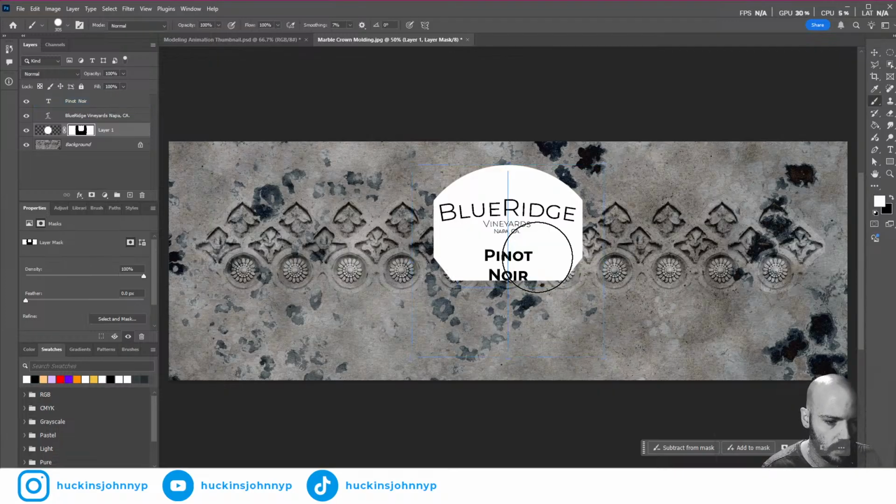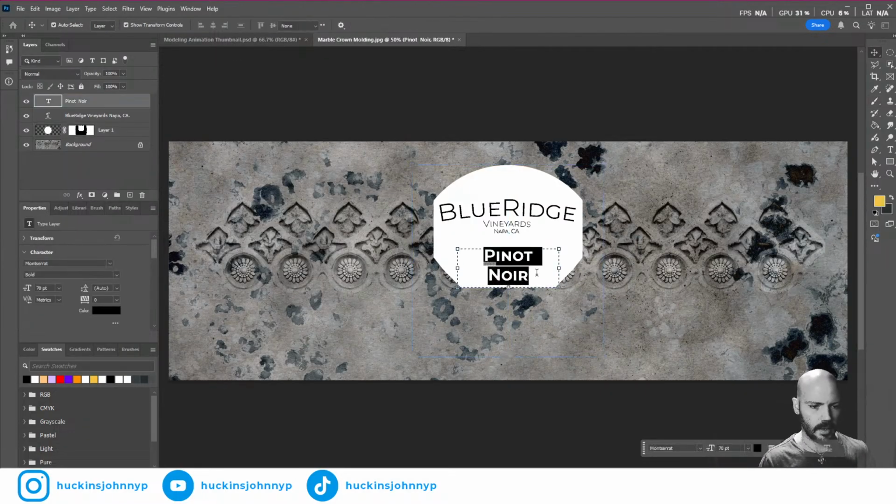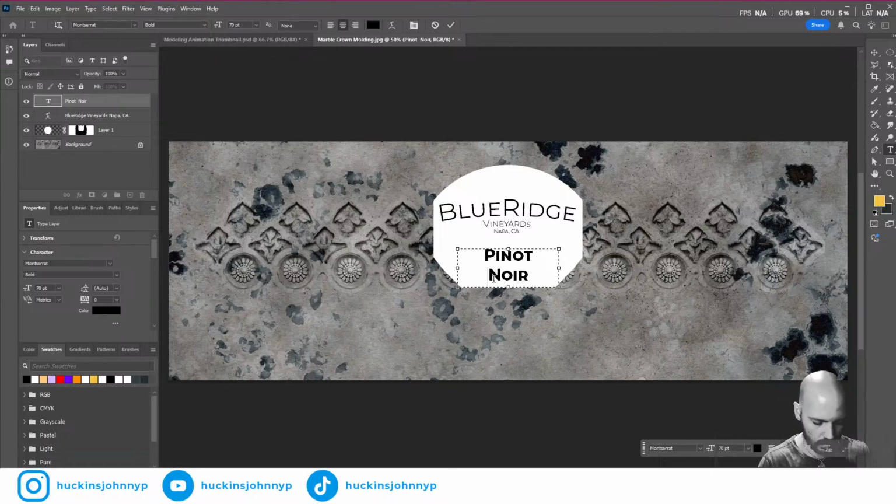Control Z. Let's add a decent amount back in, and then we will take it out where we want it out. Pinot Noir, I'm thinking this needs to be backspaced. I like that a lot.